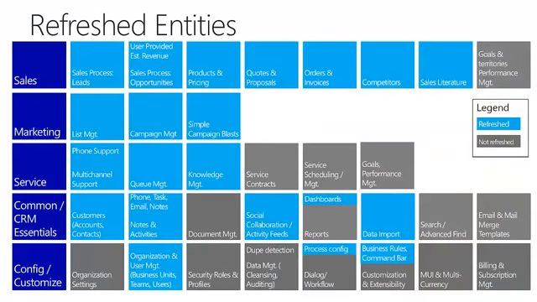On the next slide you can see quite a few boxes. There are 30 refreshed entities. I won't go through them all here. You can have a quick look at them across sales, marketing, service, and configuration. You can see, for example, at the bottom the security roles and profiles, the document management, and the goals and performance management. These haven't been refreshed. The refreshed ones are in blue, as you can see in the legend on the right-hand side. So all the important ones that the everyday user will use have been refreshed in CRM 2013.